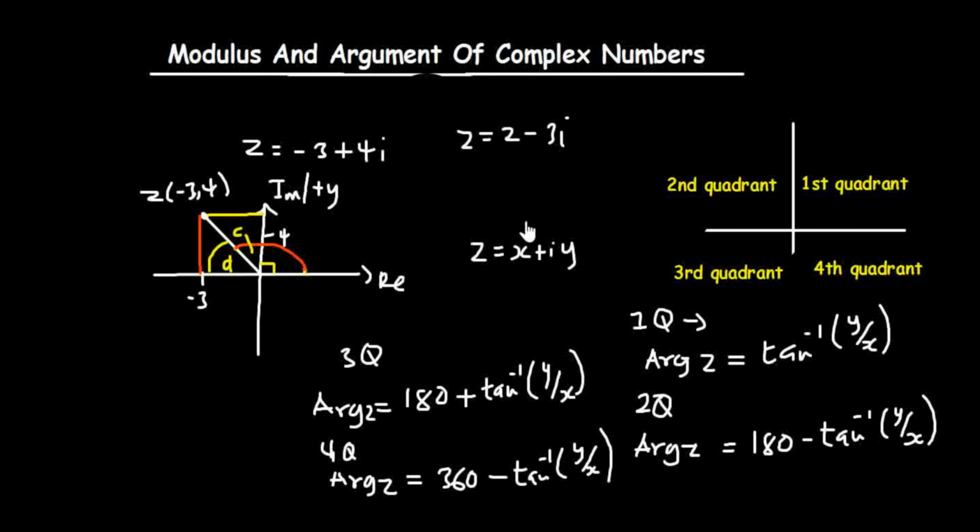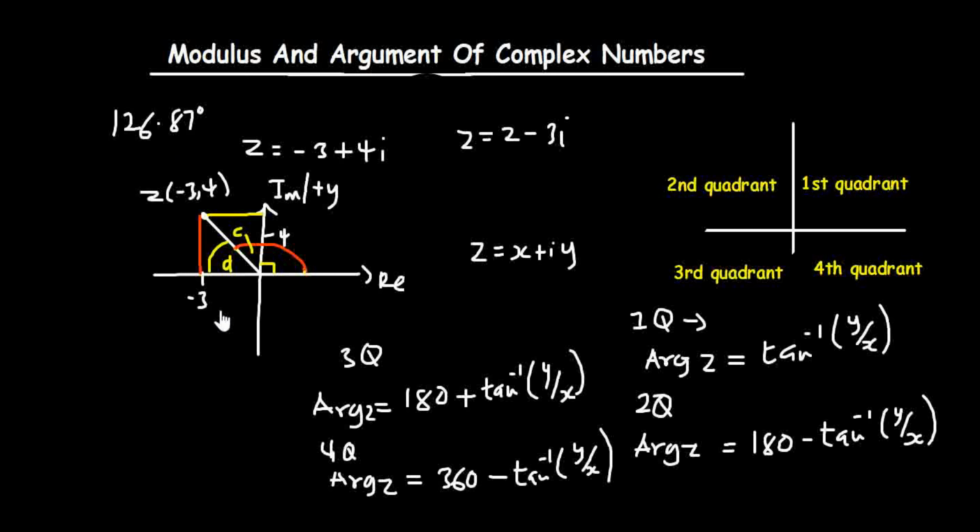So when you're fixing these values into these formulas, if any of the values is negative, just ignore the sign and change it to positive. So if this 2 here is negative and you are putting it in this formula, you are going to make it positive. And this 3 here that's negative, you're also going to make it positive. So with this example, we got the argument to be 126.87 degrees.